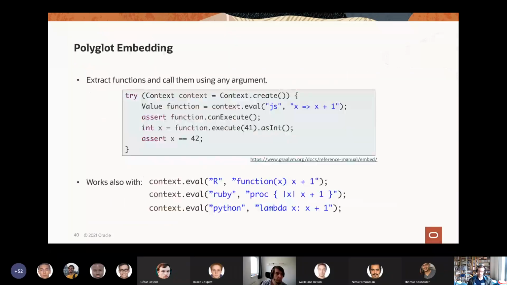Right, and this is also, very briefly, an API that we've built to embed languages without knowing the language. You can see the language is actually a string here. You create a thing called a context, and then you evaluate sources in strings inside of that context. This works the same way for R, Ruby, Python. You just put a different language in there. Also, within a context, the guest code can access other languages. And you can fully control what privileges that context gets, what files it can access, and so on. So you can do things like sandboxing.